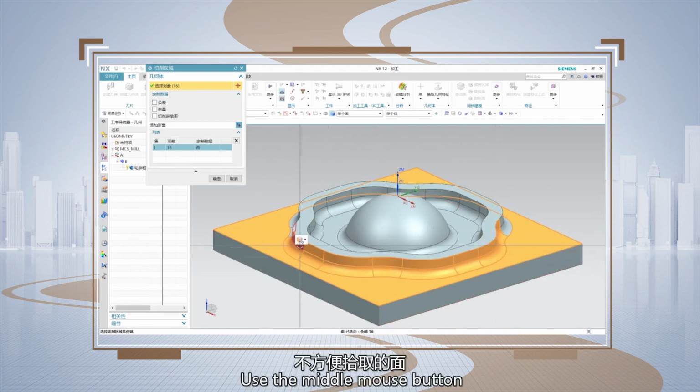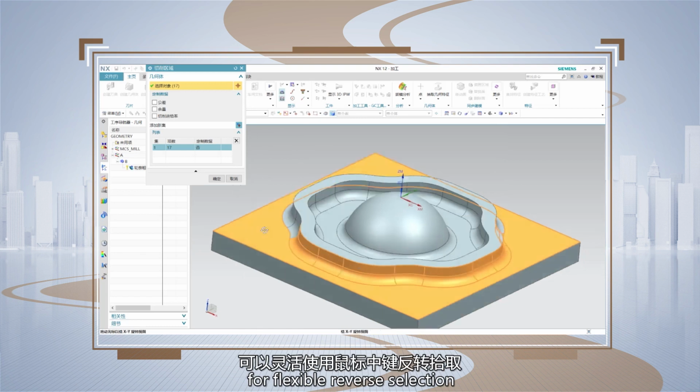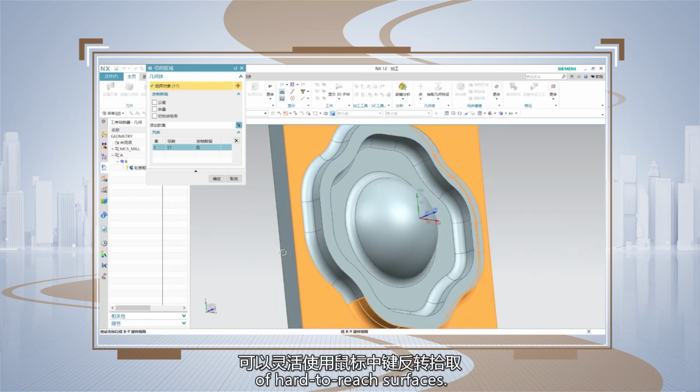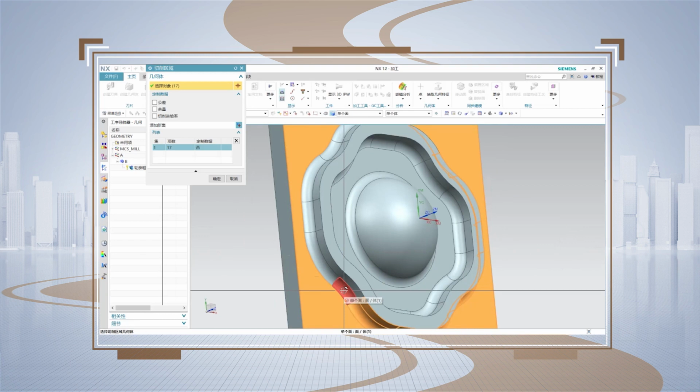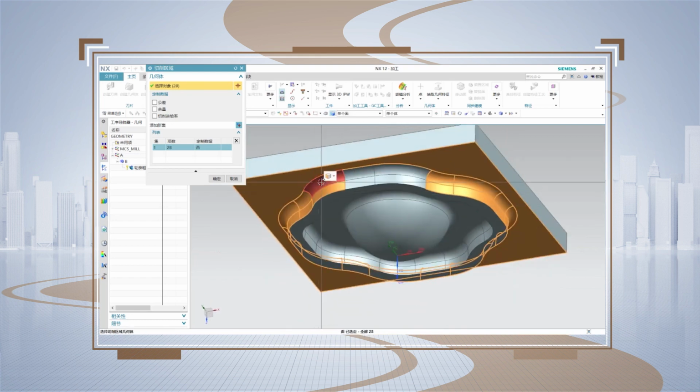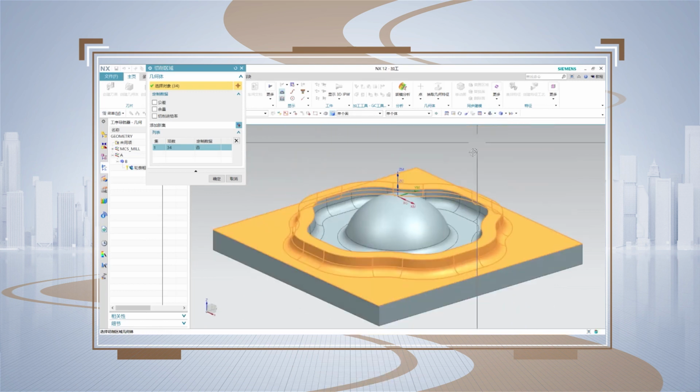Use the middle mouse button for flexible reverse selection of hard-to-reach surfaces. Switch to the side view and click OK.